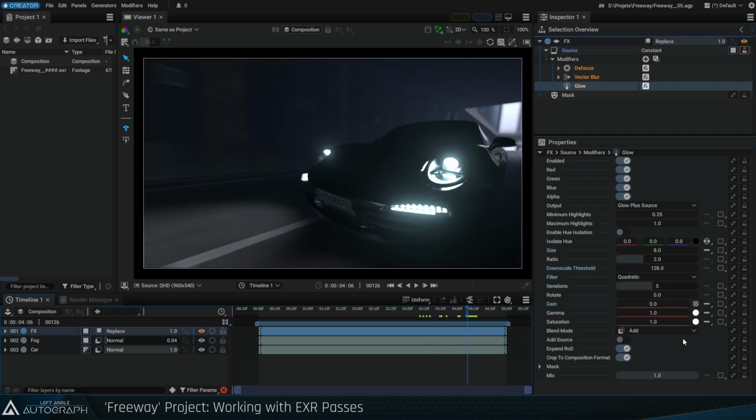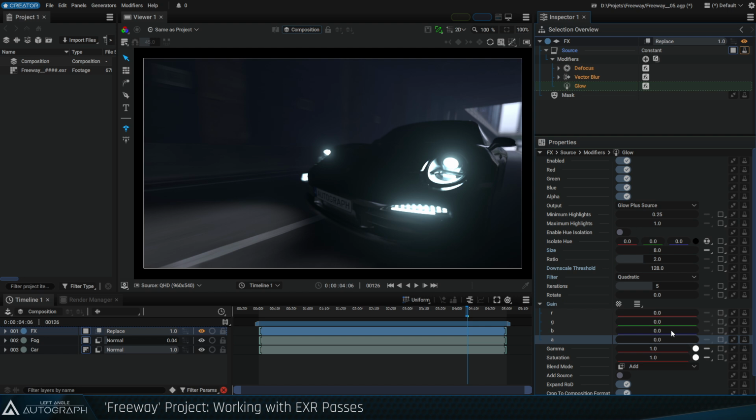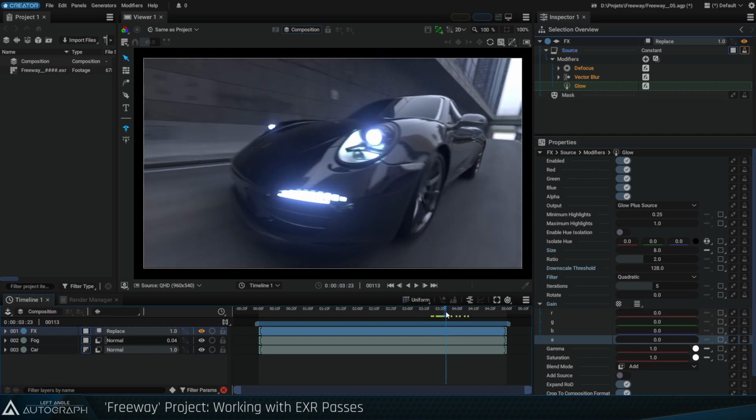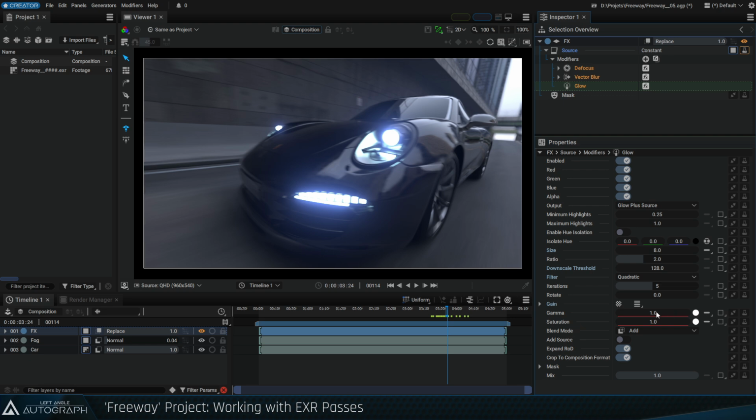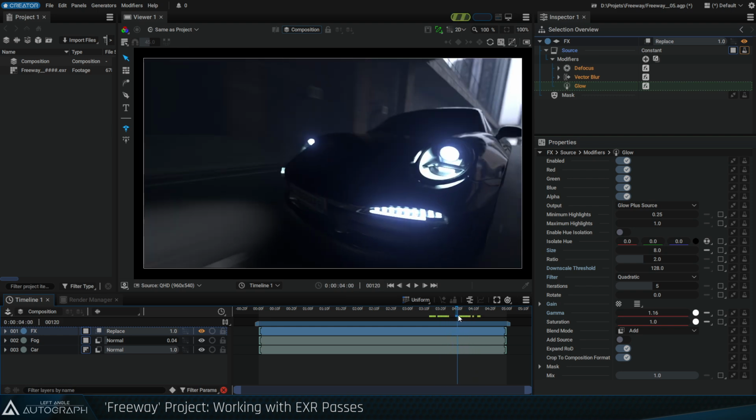The gain value currently set in single mode applies evenly to the red, green, and blue channels. However, switching these parameters to separated mode allows you to access both parameters separately. So you can change the halo color to give it a violet hue, even if we prefer to return to a bluish color here. Glow expansion is computed linearly by default, but by adjusting the gamma parameters, you can concentrate the light intensity around the headlights.